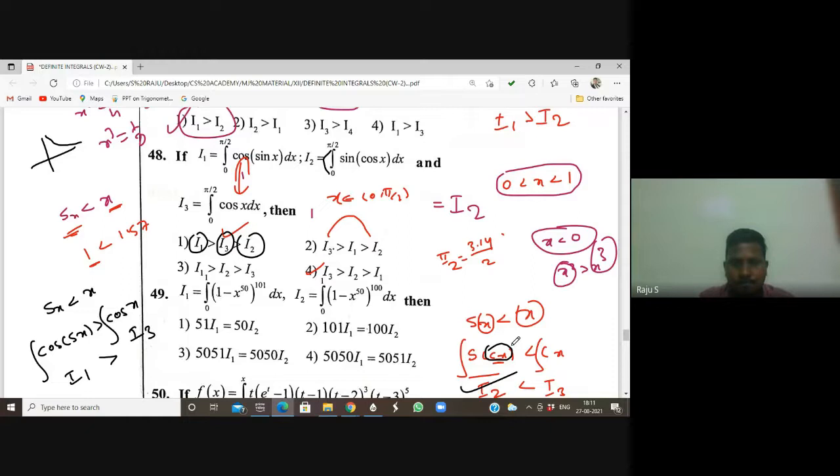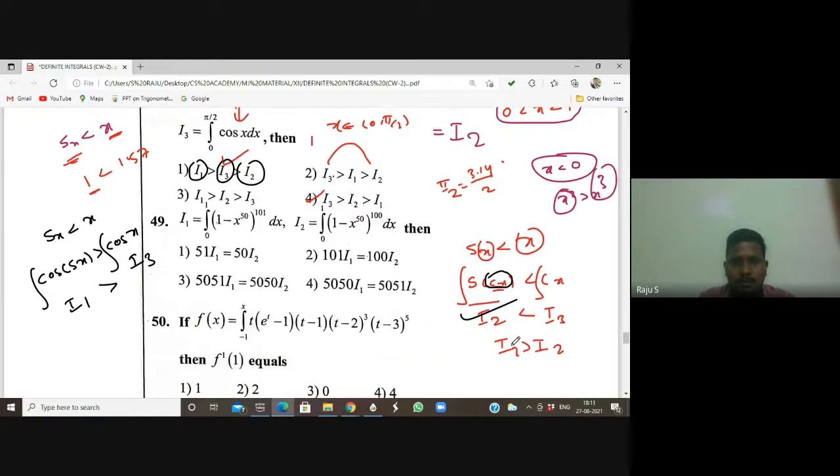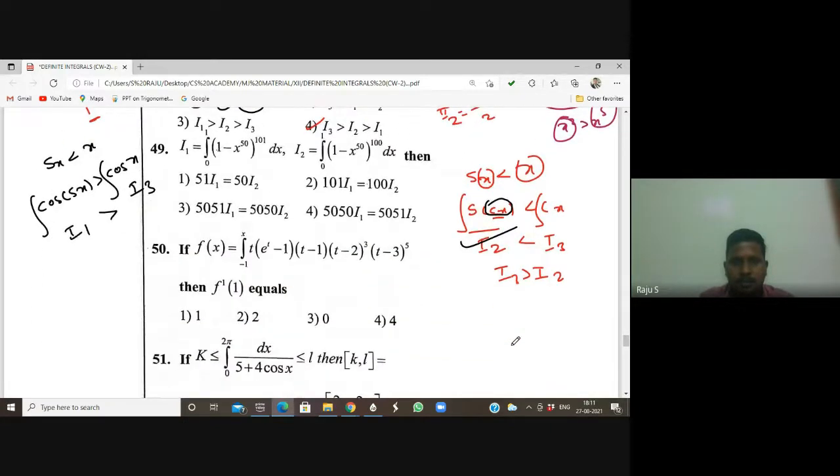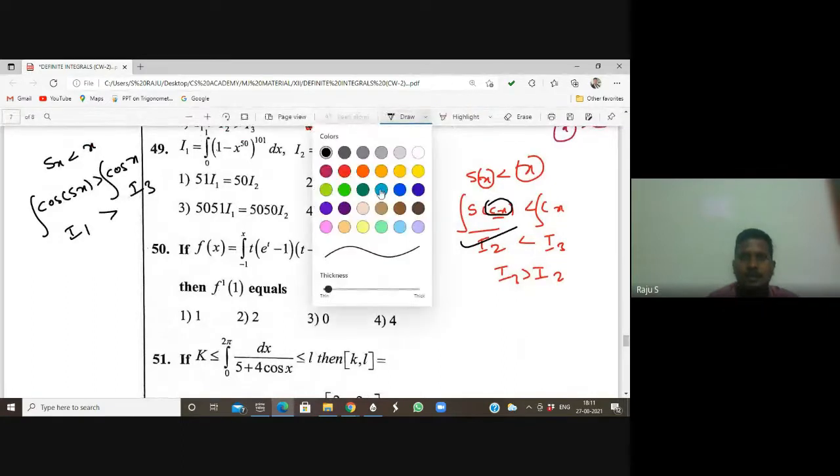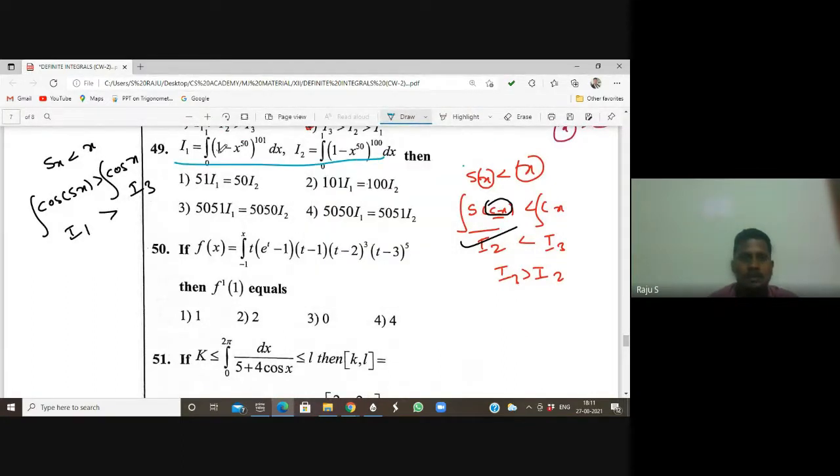Clear? It's simple. Question number 49, you only do it, I'll tell you this. Just evaluate this value with the help of the UV rule. All of you find this. Take 1 as v, and take (1 minus x to the power of 50) all to the power of 101 as u. Evaluate this 1 as v, and you are going to get this. Surely, u dash you can evaluate simply. I think we are going to get option 4.